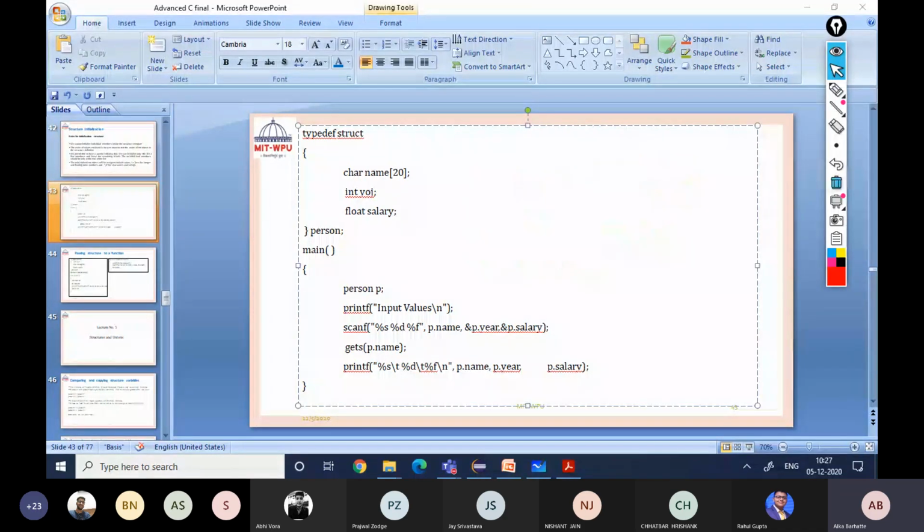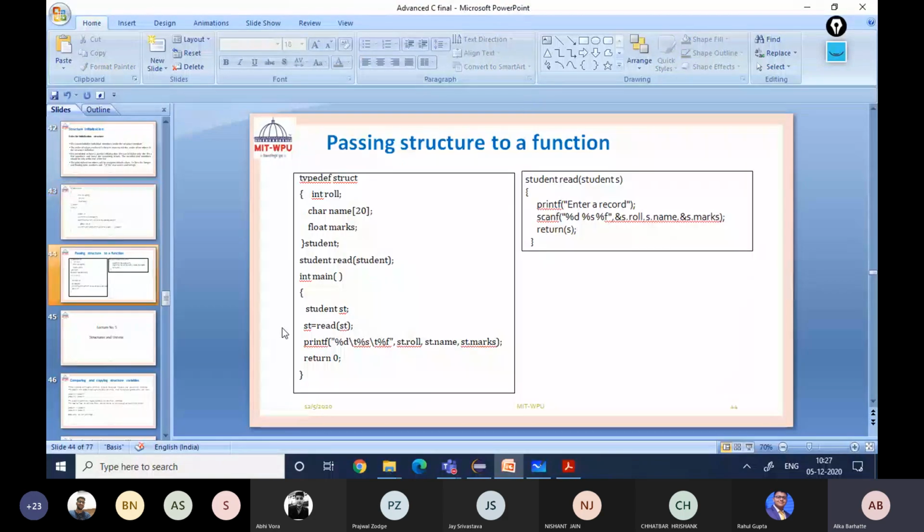After that, today we'll pass this structure to a function. There are two ways to pass a structure to a function. You can pass the individual structure members to the function, or you can pass the whole structure at a time.